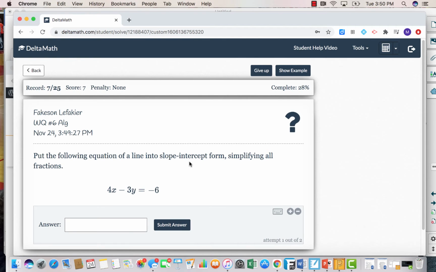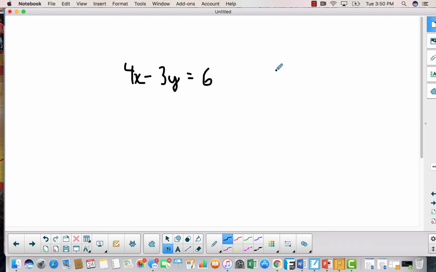And if you recall, it said put it in slope-intercept form. So slope-intercept form is y equals mx plus b. M stands for the slope. B stands for the y-intercept. So we're trying to get y by itself, in other words. And we did this earlier in the year. We were trying to isolate variables and get them by themselves in different scenarios. And this was one of them that we focused pretty hard on. So we're going to subtract 4x on both sides of the equal sign to try to get y by itself.